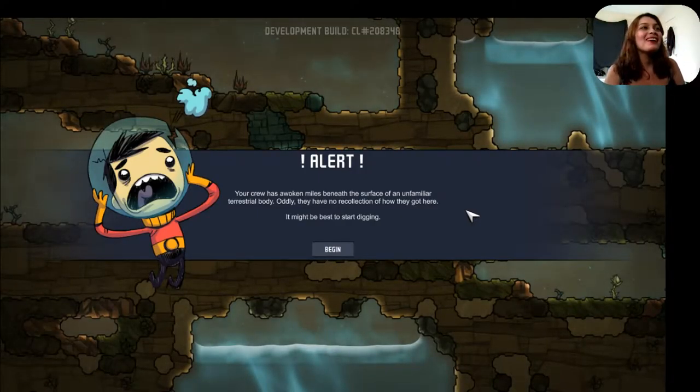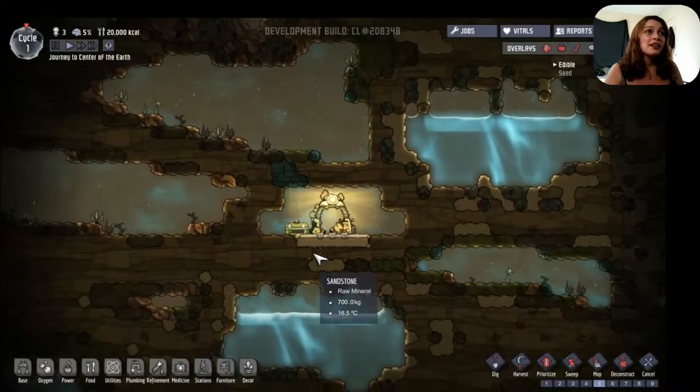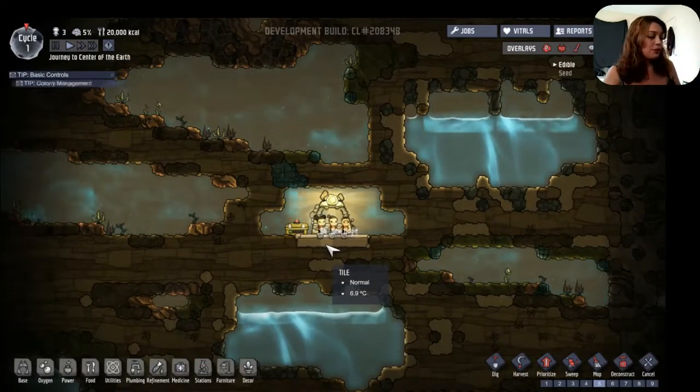But here we are. Your crew has awoken miles beneath the surface of an unfamiliar terrestrial body, where this is Earth. Oddly, they have no recollection of how they got here. It might be best to start digging. Do you dig up? Do you dig down? I guess you don't know what the center of the Earth is.